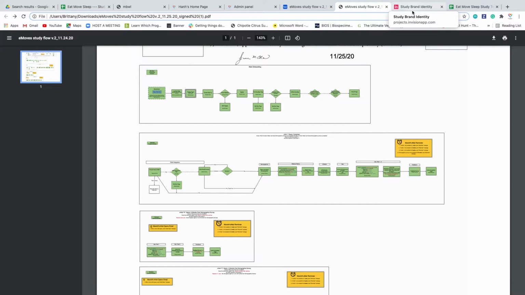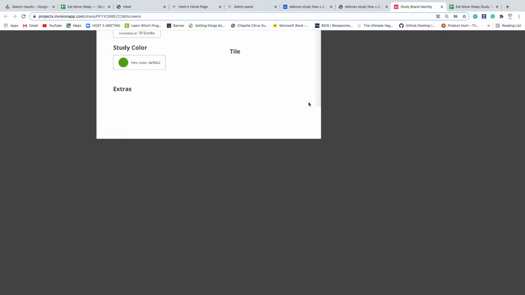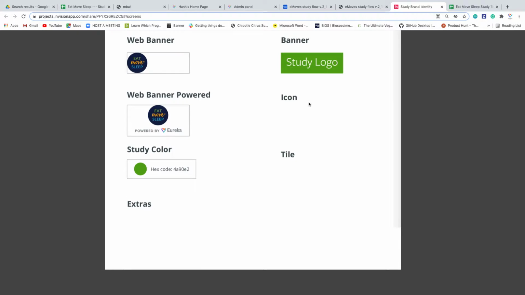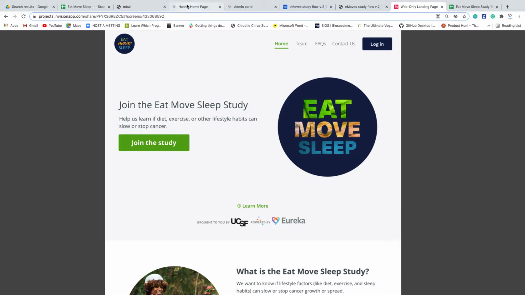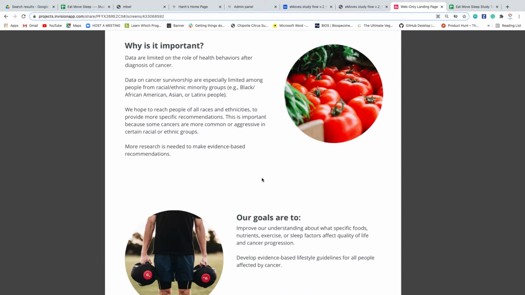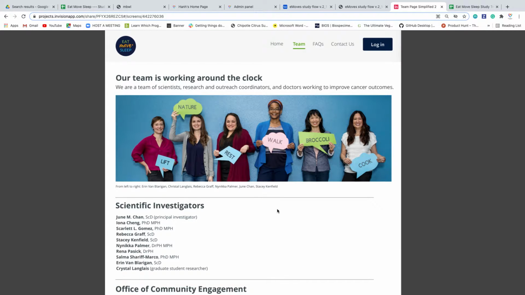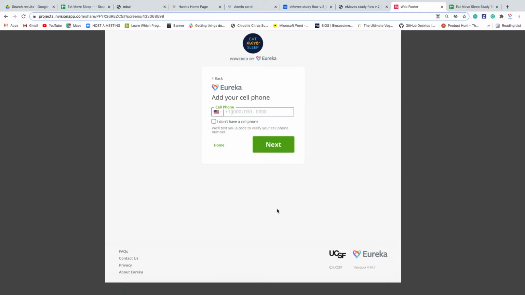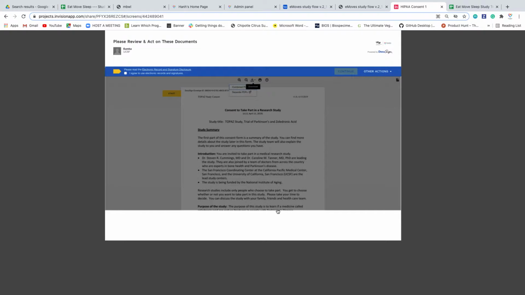The next item I like to have open is the InVision mockups. The mockups are what we determined we wanted the study to look like. So as you're going through, you'll want to make sure that the study itself matches the mockups. And if there are, again, any deviations, make sure you're indicating those as well, just to ensure that all these screens match what's currently built on the website.